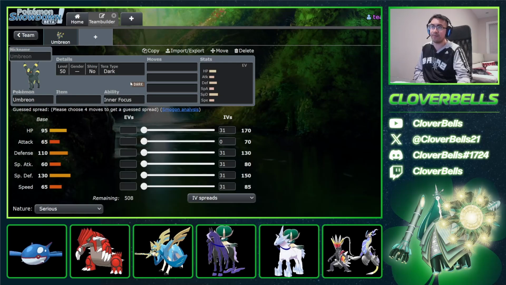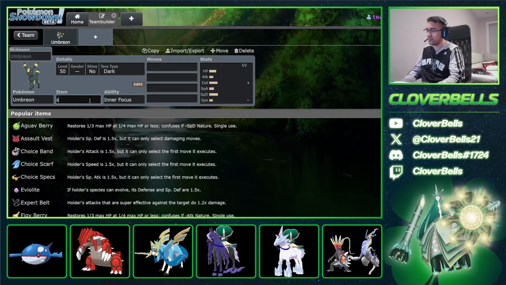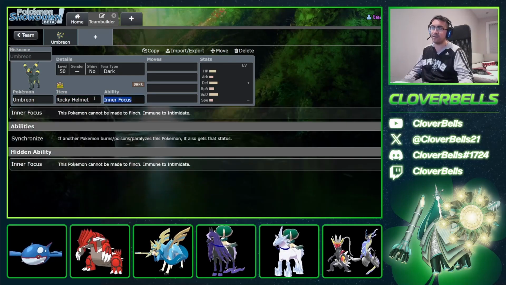But basically, here's the idea. You are Dark type, which means you're going to be good against Calyrex Shadow Rider. Look at this bulk: 95 HP, 110 defense, 130 special defense, and then 65 speed. So now it's actually pretty decent in Trick Room. What you can do is go for this bulky set over here, where you go Relaxed natured with no speed Umbreon. Then just go with a Sitrus Berry or Leftovers set, or even a Rocky Helmet idea. From there, the moveset is pretty straightforward in terms of what you want to run.